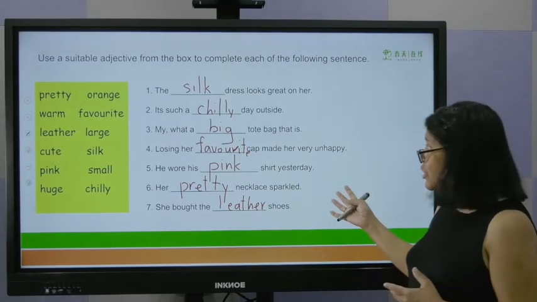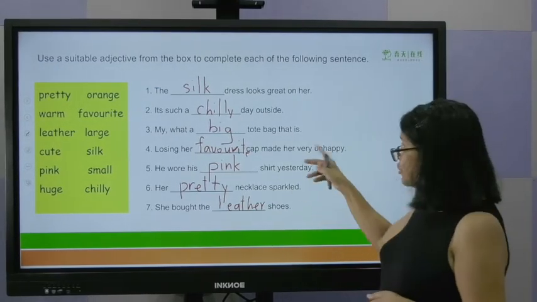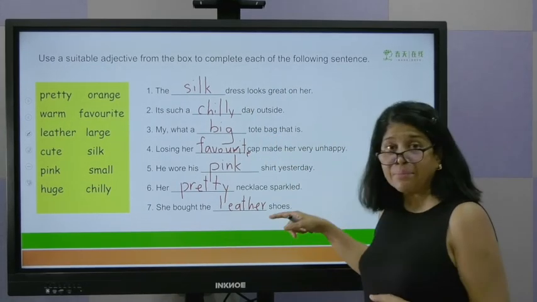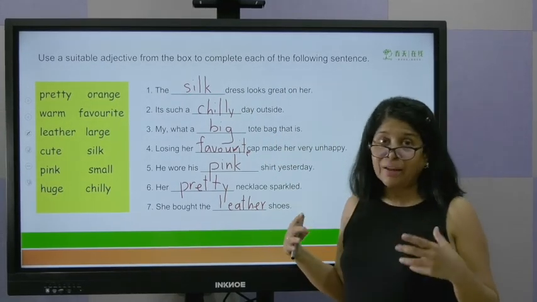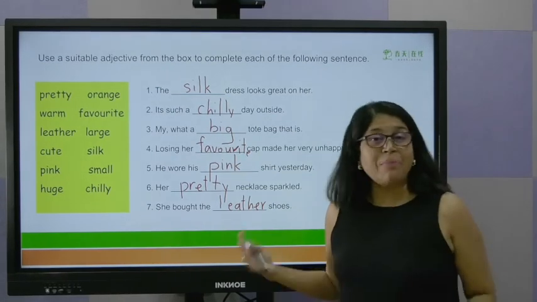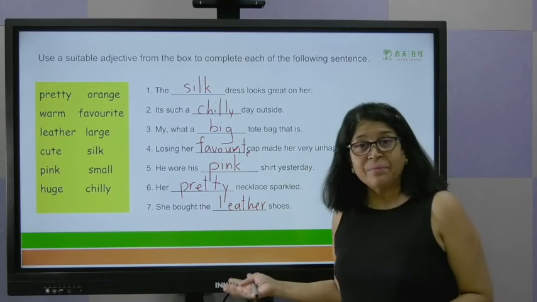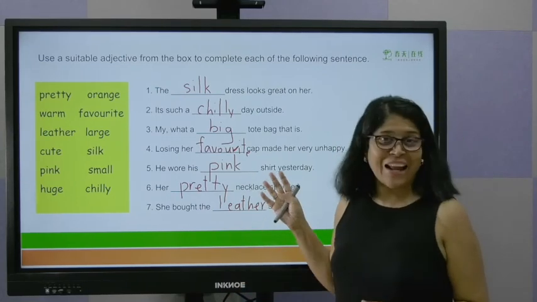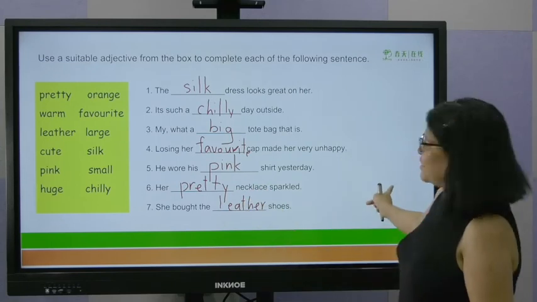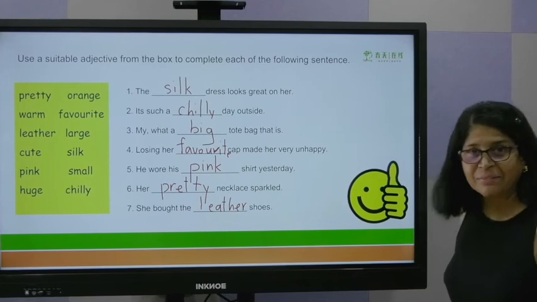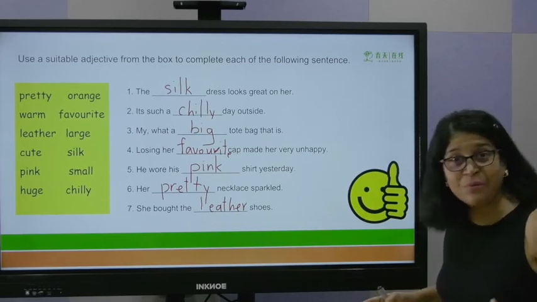So this shows you how you can use adjectives in your sentences for your nouns to make them sound more interesting when people get the idea of what you are talking about even better. Did you manage to do this exercise well? I'm sure you all did manage to do it well because you can understand about adjectives pretty well now. So this is for you. Well done. Let's see what we have next.